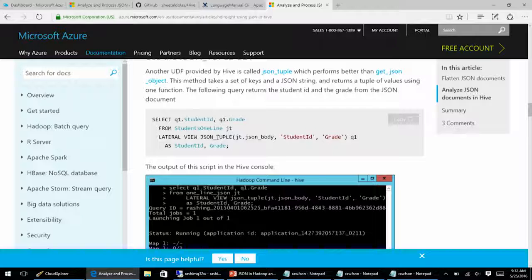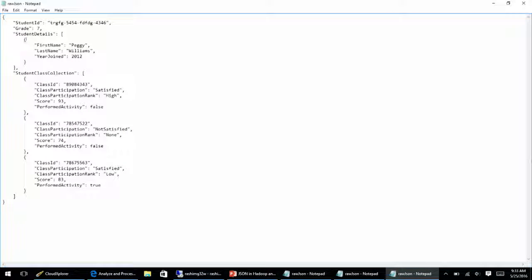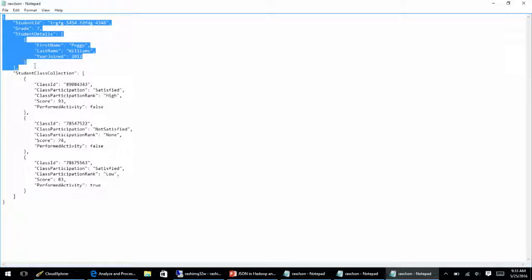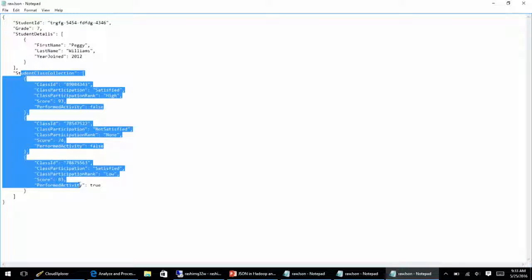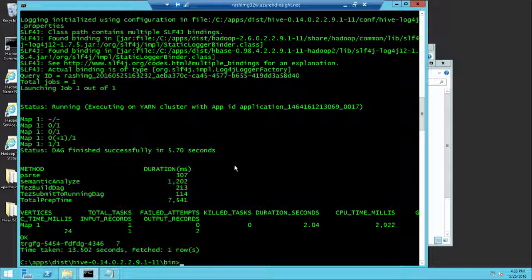The thing here is this works great if you have, again, simple JSON. The moment you start having complex JSON with nested arrays, you will have lateral view in a lateral view in a lateral view. So you'd have to nest the lateral view calls if you've got nested JSON. That's right. So this, again, is if you have simple JSON, this is performant, this works great. But our JSON, if you remember, was pretty, let's go back to our JSON. You can see there are a bunch of, like, this works great if all your JSON is until here. The moment you get into structures, you'll have to write multiple lateral views. And it becomes very unwieldy. So again, depending on your scenario, it may or may not work.